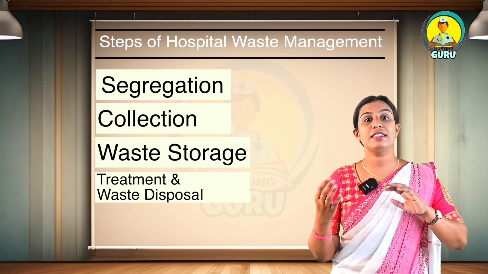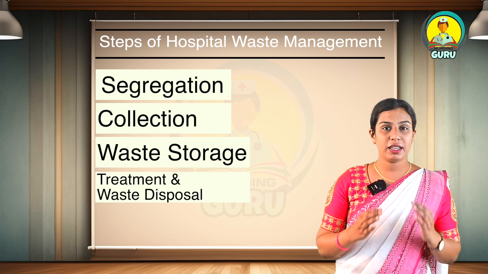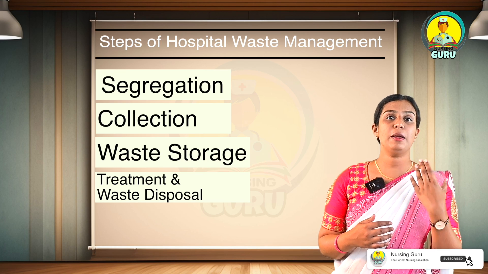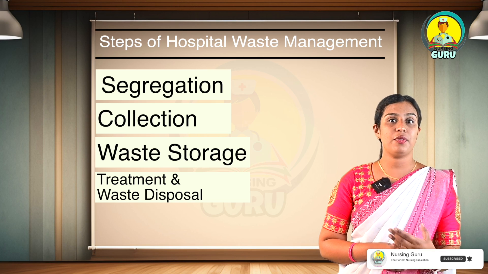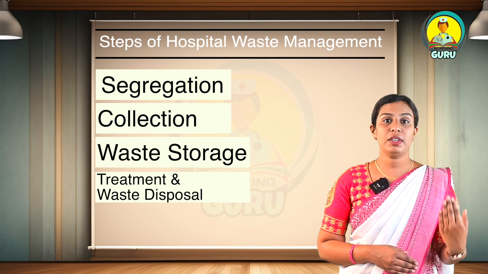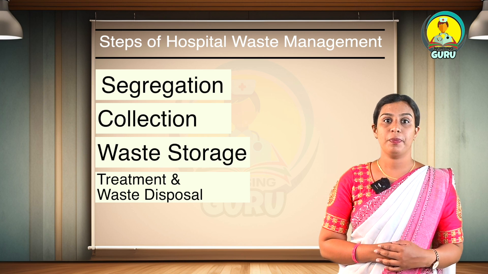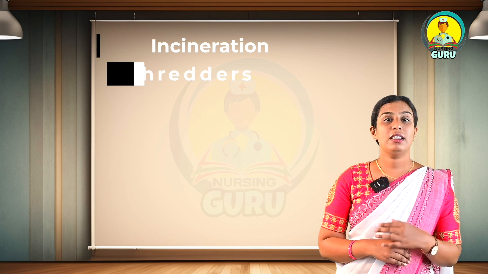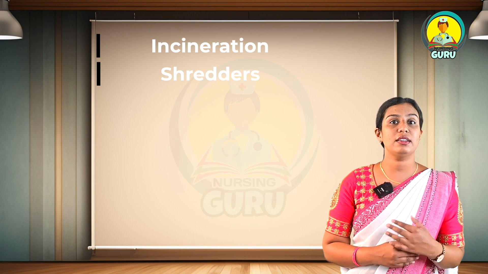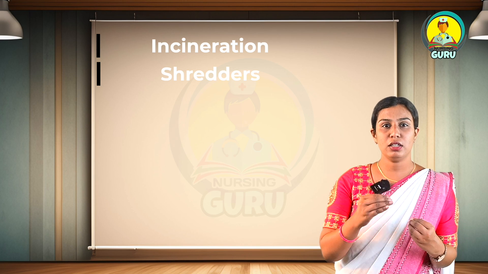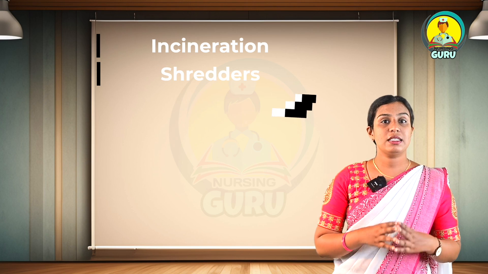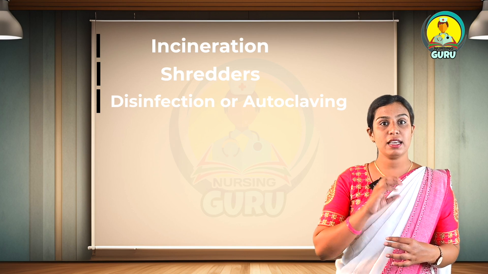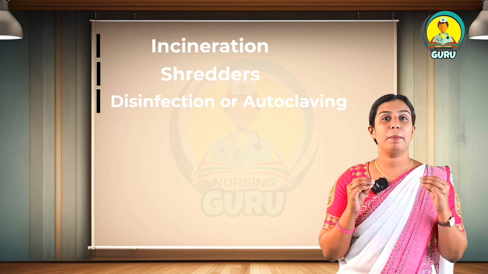The fifth step is treatment and waste disposal, done as per the guidelines given for the type of hospital waste. The following methods are used: first, landfill or deep burial — waste is buried in deep trenches at a site away from wells and crop fields, with the trench filled up to 50 centimeters from the surface, then covered with soil. Second, incineration — the wastes are burnt in an incinerator. Third, shredders — bulk plastic waste including risk waste is disinfected and cut into small pieces before disposal. Fourth, disinfection or autoclaving — disinfection is done using chemicals, while autoclaving involves sterilizing equipment using strong pressurized steam.